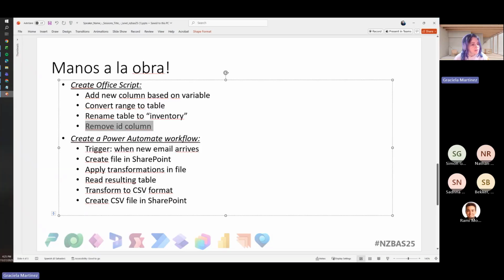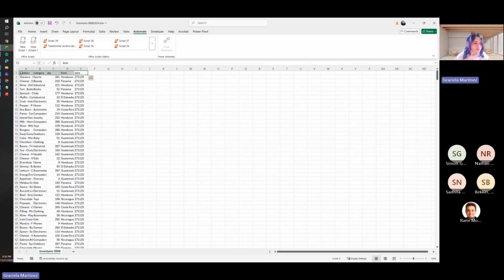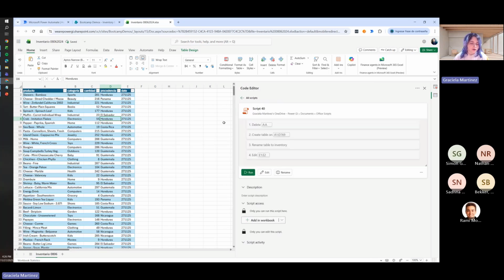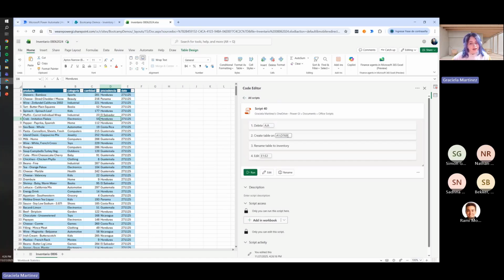And there's something else that we have to do, which is renaming the columns, but we are going to see how to do that from Power Automate, so we're not going to record that step just yet. But on the right side, we can see everything that we need. So now I can stop the recording of my Office script, and I'm going to see all the code. You can see at first, I see all the different steps here, and I can just change the name to something like inventory files transformation. And I will just add today's date so I don't forget that's what we're working on.